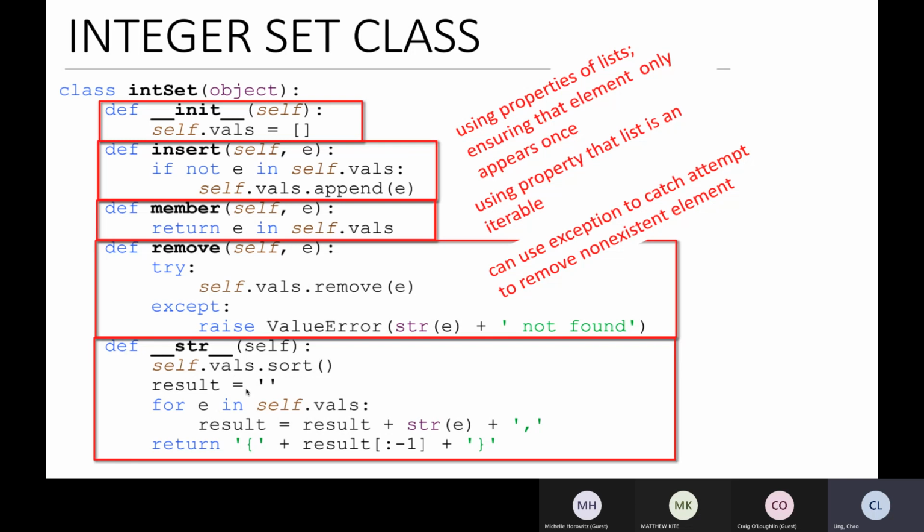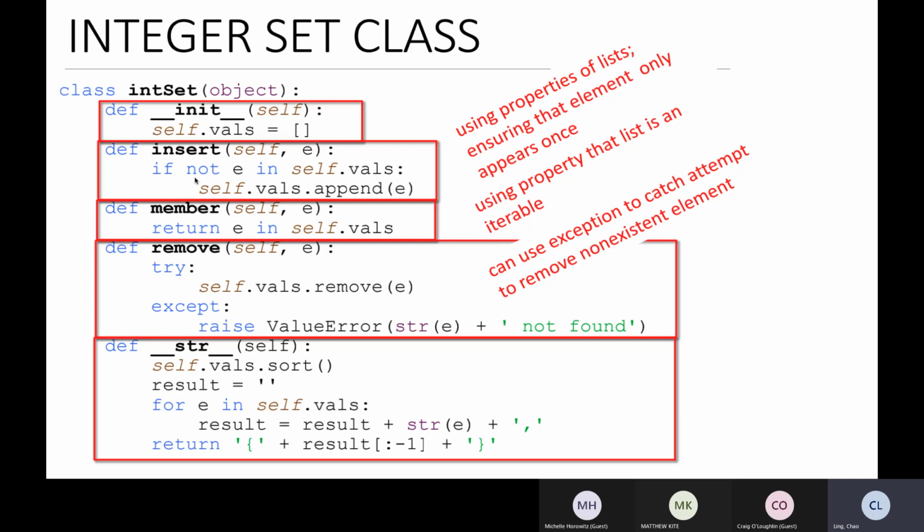Okay, so initial result is empty, and if there is an element in the set, then you add that element, with a comma, to the result. And then at the end, you print all the elements but the last one in your result, and that's the string. So what function are you going to call to invoke this string function? Well, it's print, right? When you print that, it will nicely print all the numbers in the set.